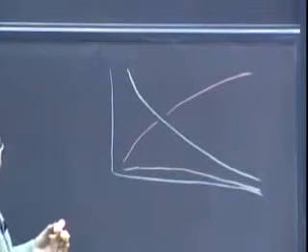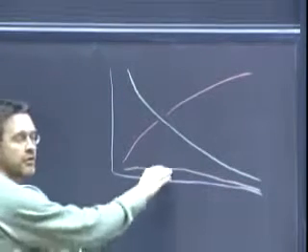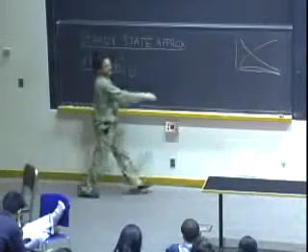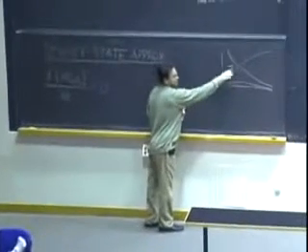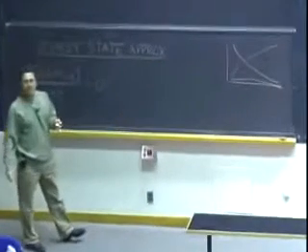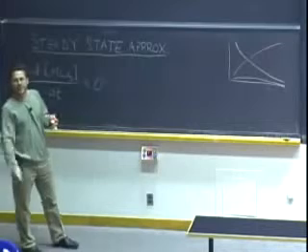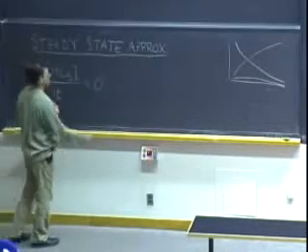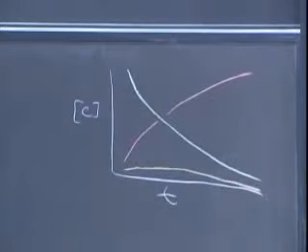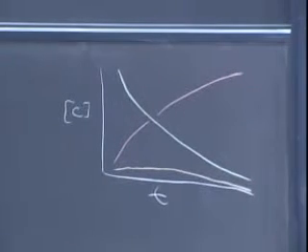If the concentration of the ML5 intermediate never really builds up very much, which is quite often the case, it may not even be observable. Then this approximation is pretty valid and allows us to derive equations for the change with time of the species that we can observe, namely the starting material that's going away and the product that's coming in. And so this is just our concentration versus time plot for the reaction.